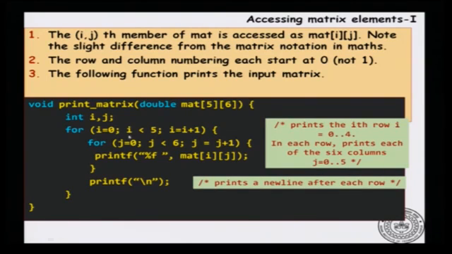So, here is the code to print a matrix. The lesson here is how to access the ijth element. You would access it as matrix square bracket i square bracket j. Now, the dual operation of printing is of course reading in the input from the user. We have done it using scanf. So, let us try to use scanf to read in elements which are input by the user.